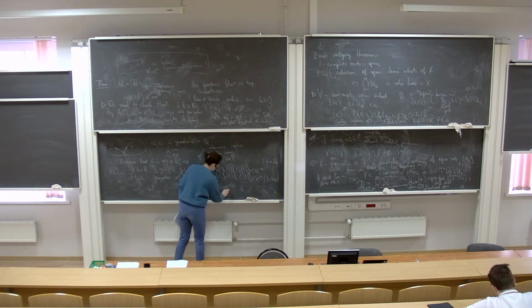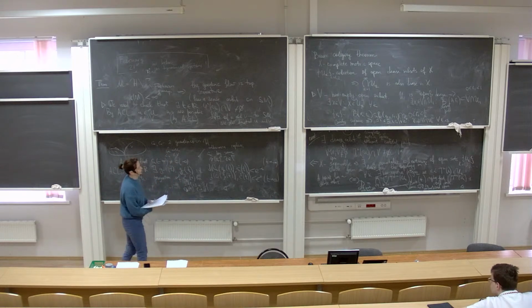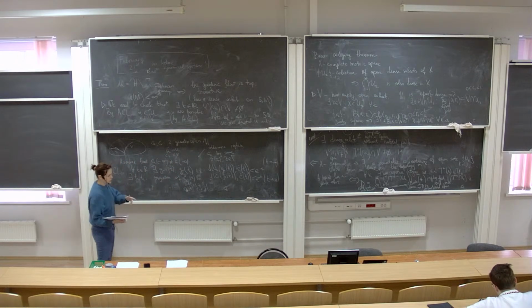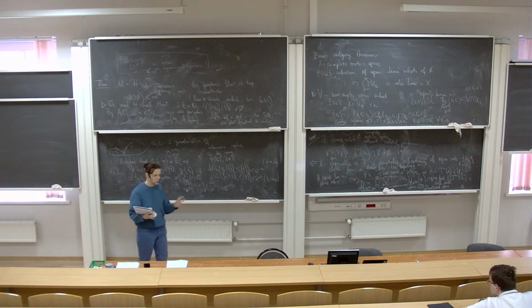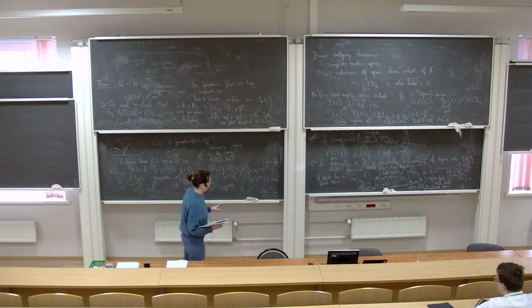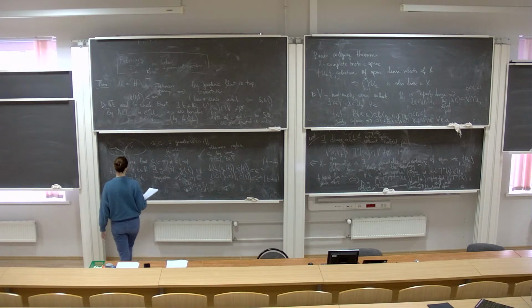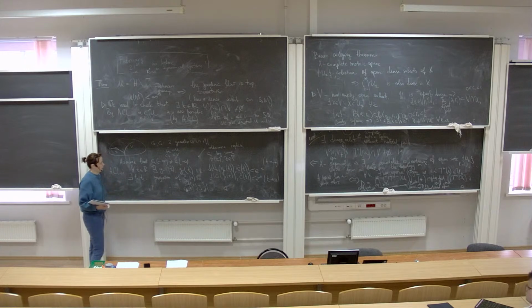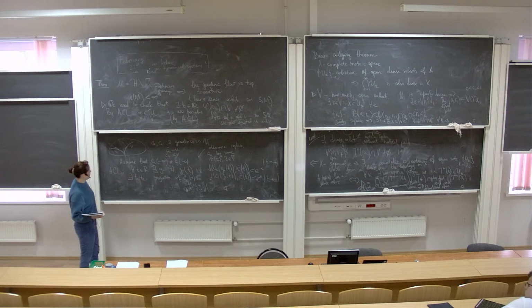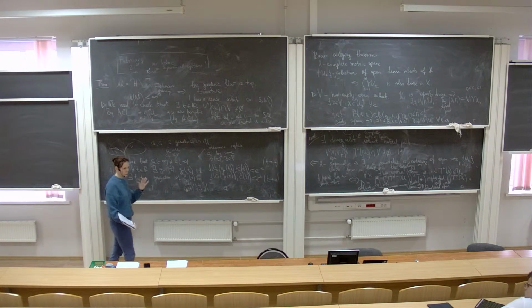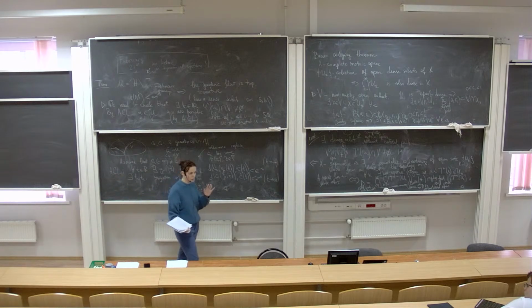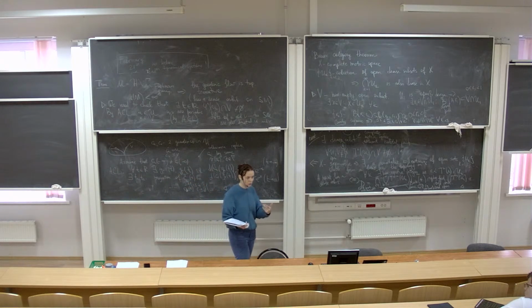So morally, what we did, we applied the Anosov closing lemma twice. First, we used it to find some nice points that we will use to check everything, and they were periodic points, so we knew that we are back to the same point. And then we used it to control the distance between the corresponding geodesics and thus between the corresponding flows.